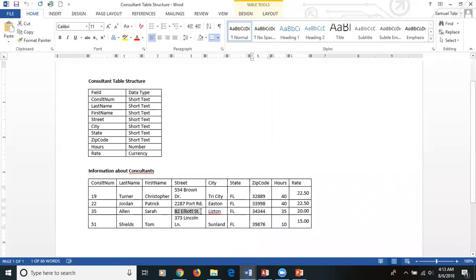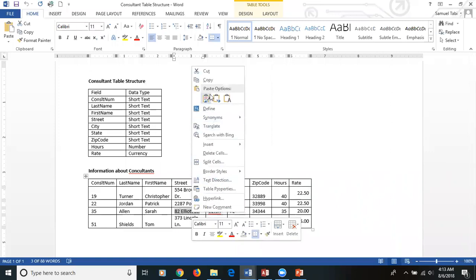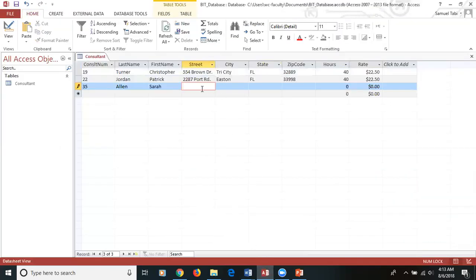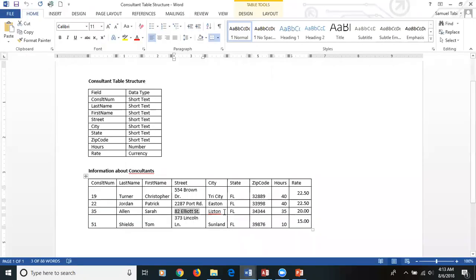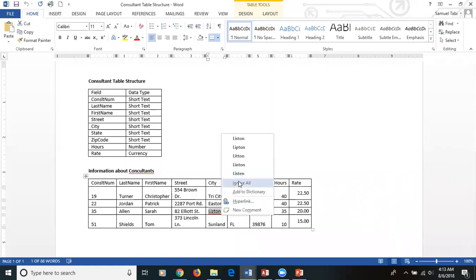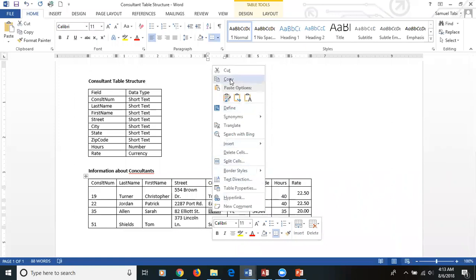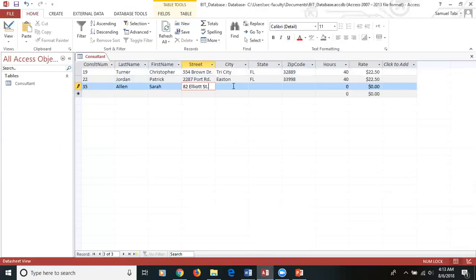is 82 Elliott Street. Paste. City is Liston. The state is, of course, Florida.